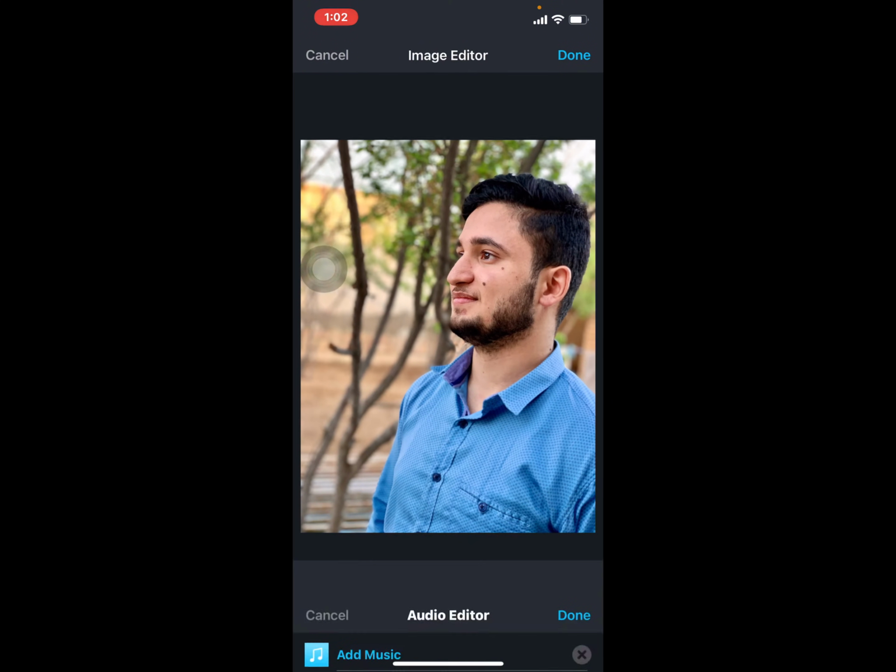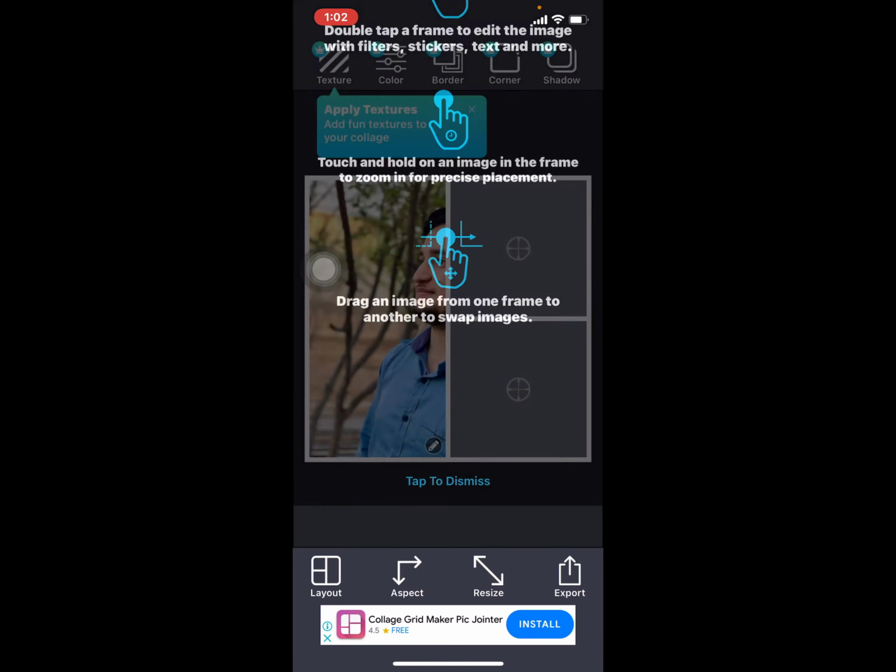We can add audio to it. We can add text and stickers. We can draw something, add a meme, a watermark, crop, and frames. We can add frames and overlays. We can rotate it. We can blemish. It's good. We can blur it, whiten, red eye, splash, sharpen, focus. As you see, it has lots of things to add.